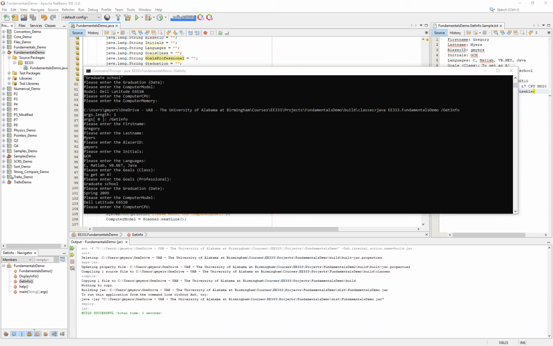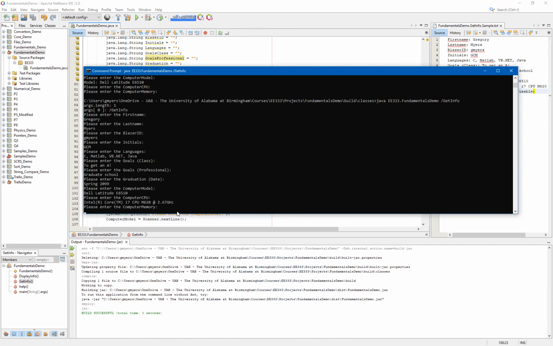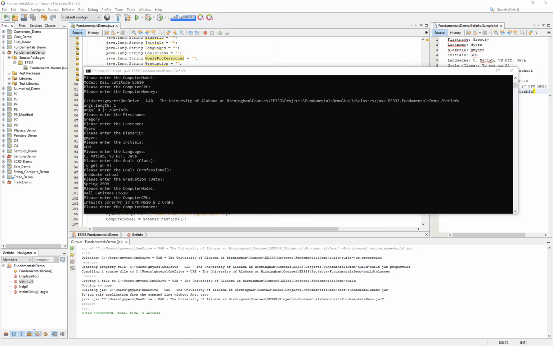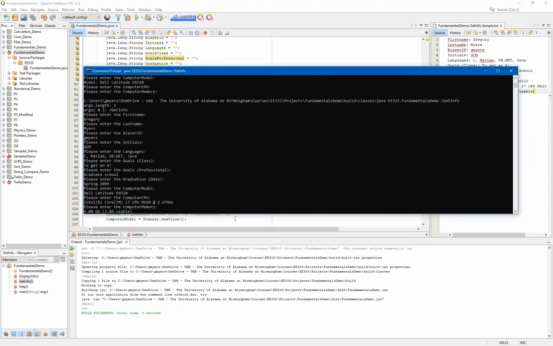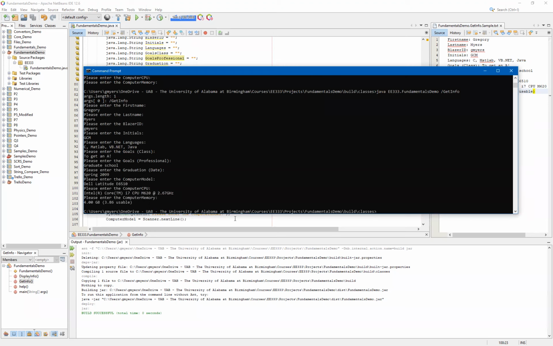And then the last two are going to be the processor and the memory. So at least this time around, we got the behavior that we expected. In other words, one line of data corresponds to each string. However, we didn't really do anything with it. So if anything, this is still somewhat of a disappointment.